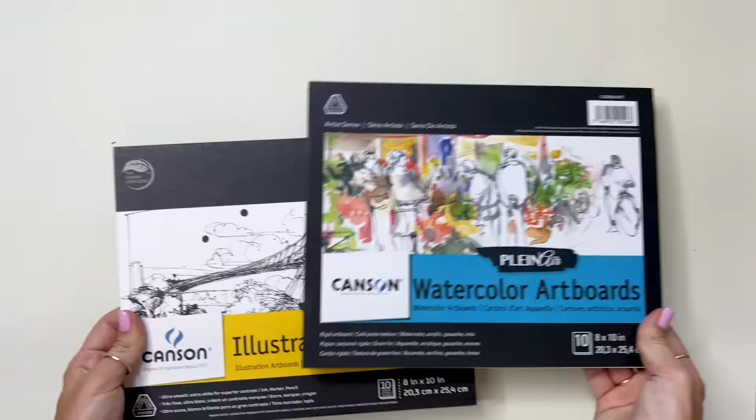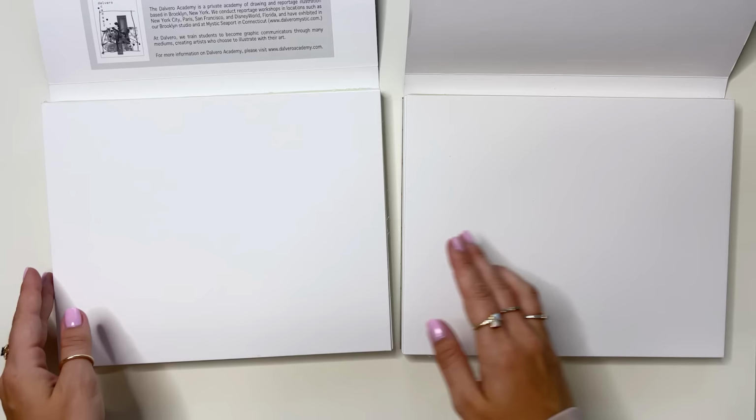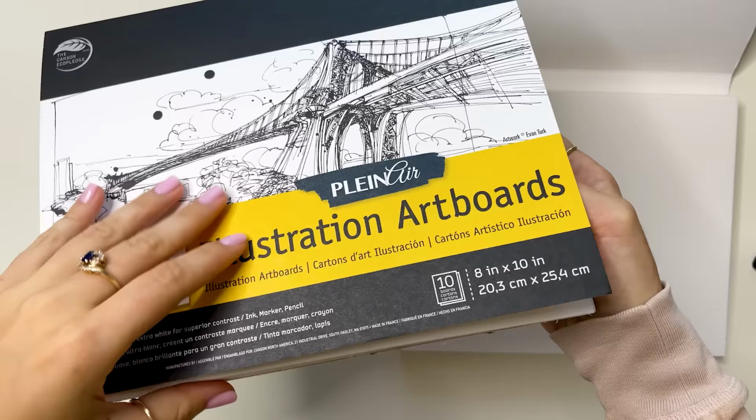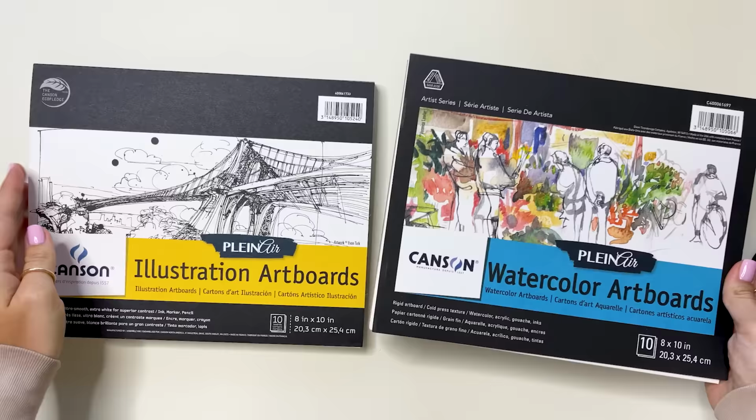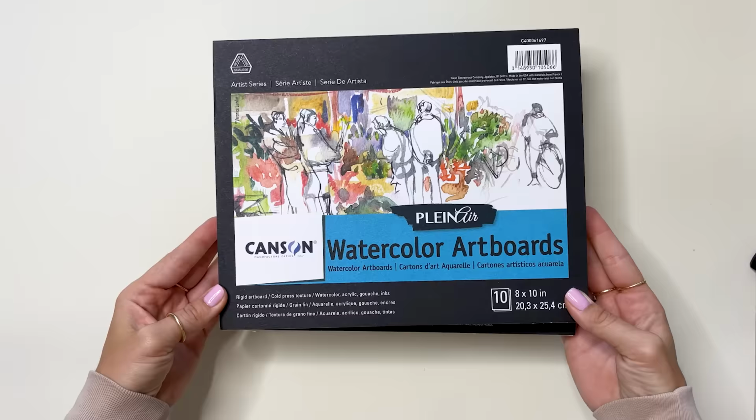When you open it up, you can actually tear them out, and the boards themselves are really thick and super durable. I usually buy them by giant sheets, and then I would trim them myself, but it takes forever and is a big hassle, so I'm glad I found them in a nice size. Also, pretty convenient that it's in a paper pad.